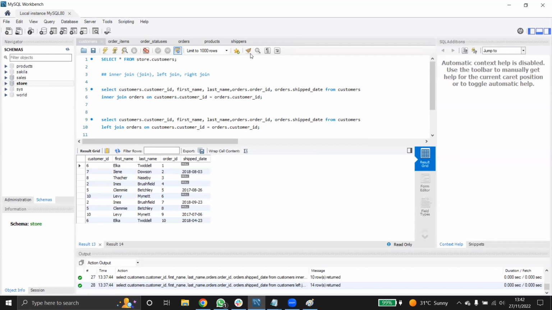Which table should be on the left, and which table should probably be on the right, so that it will take the intersection and also everything that's in the left and add to it?